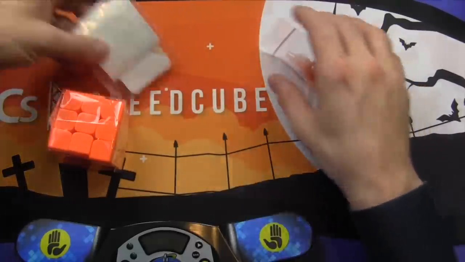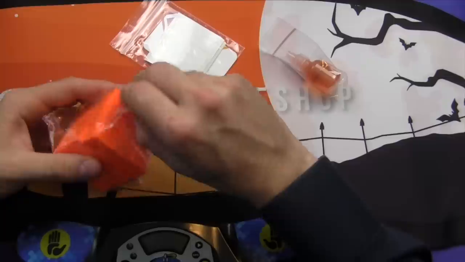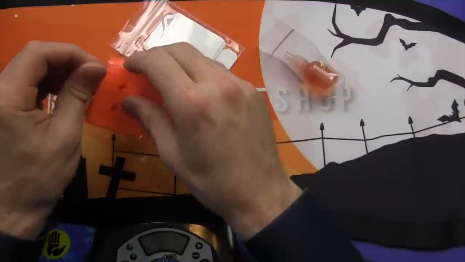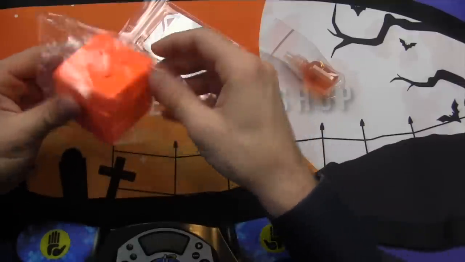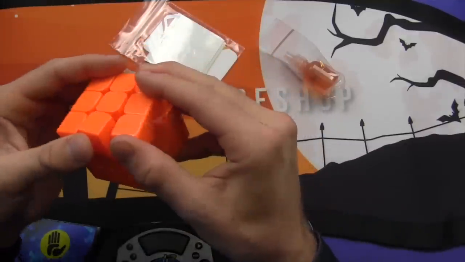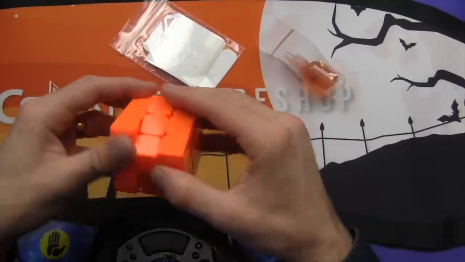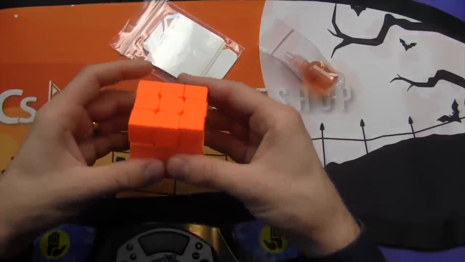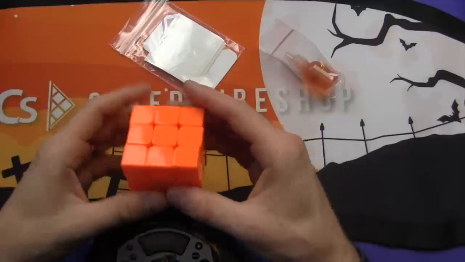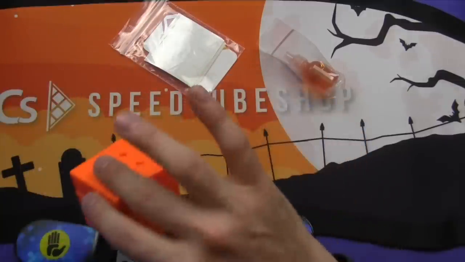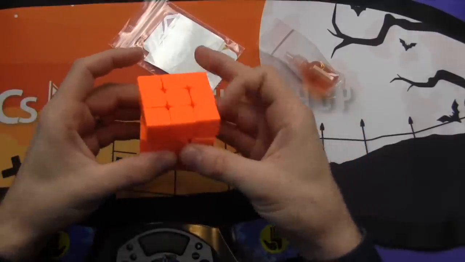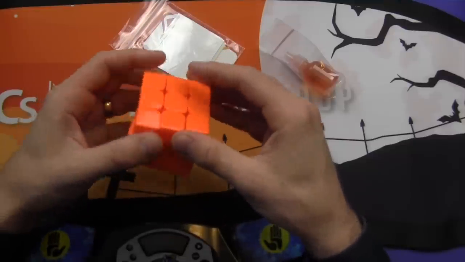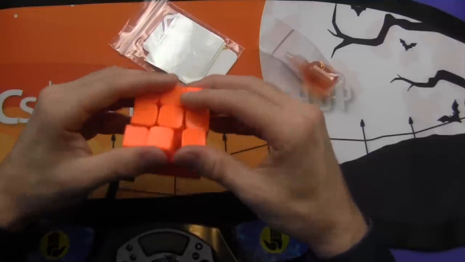Onto the cube. So the cube is, I believe, I think it's a Yushin. It might be a Yushin Fire, I believe that's what it is. Yeah, it looks like that. So it has some softer plastic. This is very tight out of the box, but I was told that they purposefully asked for there to be no lubrication added to it, that way you can break it in and add your own lubrication to it. So there's not really any setup with it. Now I really like that. I like to set up my own puzzles.